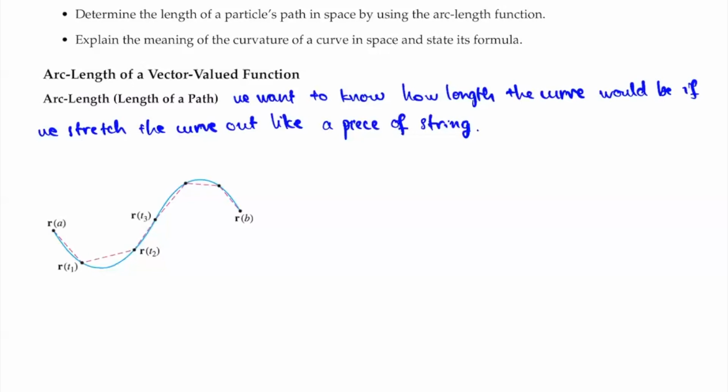Now from point 1 to point 2, you know the distance between these 2 points. From point 2 to point 3, you know the distance between these 2 points. In a way, the arc length of this curve is approximated by all the little distances together. You with me on that? Okay, so you agree with me. So the formula for the arc length is approximated by the sum of the lengths of all the line segments.